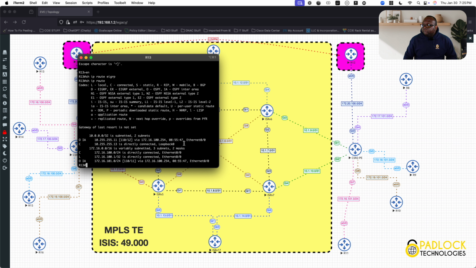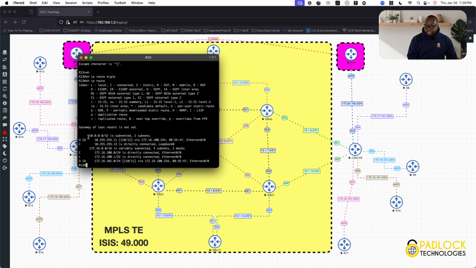So you can tell that by the inter-area route, right? In MPLS, it's always going to be an inter-area route unless you use something like a sham link, which makes it an intra-area route. So this one is saying this is an inter-area route here. But if I was using a sham link or something like that, I can make this go from an OIA to an O. But that's neither here nor there.